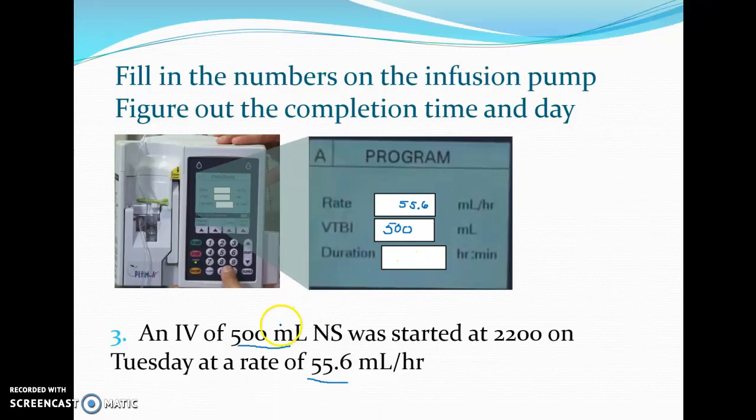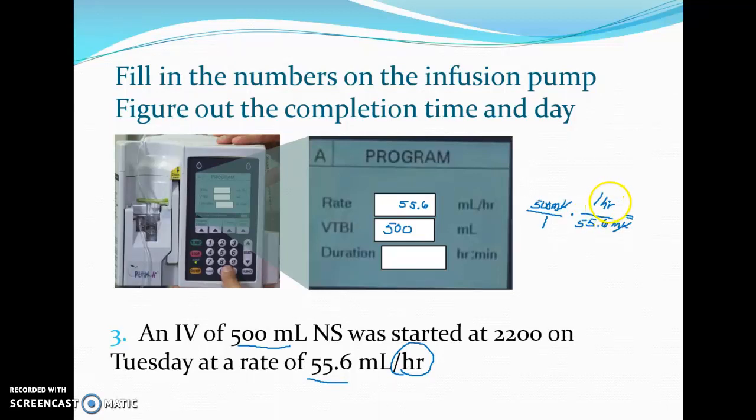I have information though that's going to allow me to cancel milliliters and end up with a label of hours, which is the label that I need. So I'm going to start with the full amount, the milliliters. So we have 500 milliliters. I'm going to put it over 1. And then I want to cancel milliliters, so I need to put milliliters in the denominator. So 55.6 milliliters to 1 hour. And so cancel the milliliters. And that will give me hours, because that's the only label left.